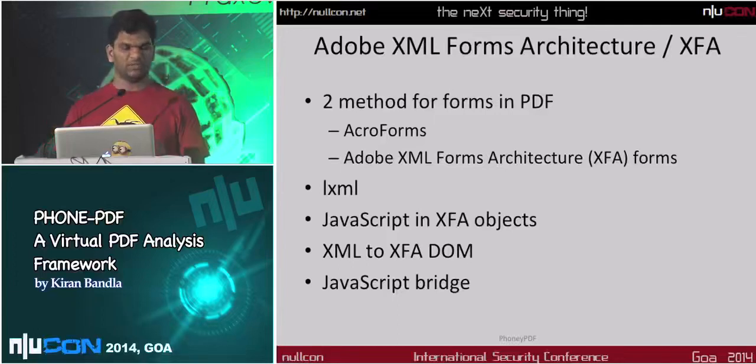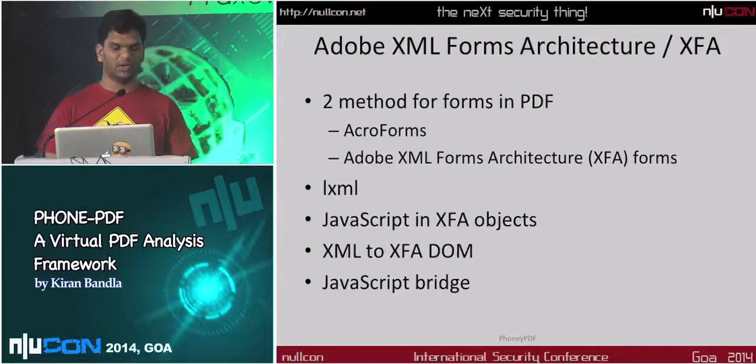So every time, let's say, a new field is created in the XFA DOM, it's added to a monitored list. Let's say you create a variable inside JavaScript which is not part of the standard DOM, and you call it X, and X.propertyA. That is added to a list of monitored objects, and if anything changes to that object, PhoneyPDF actually reacts to it. It's actually used in detecting CVE-2010-0188, and it works pretty nice.